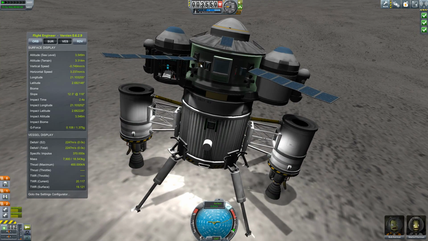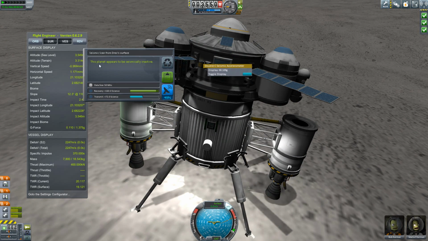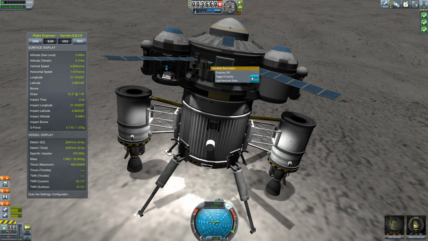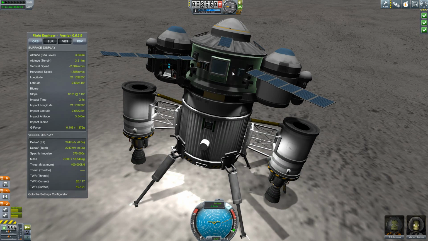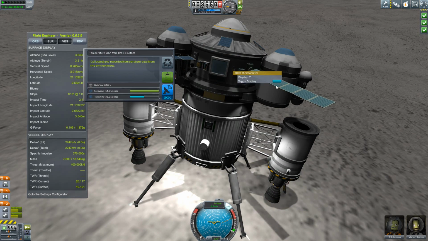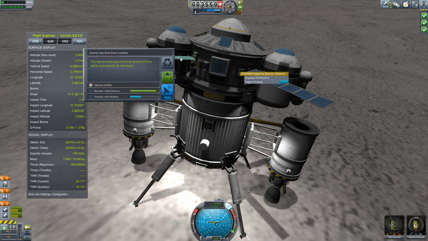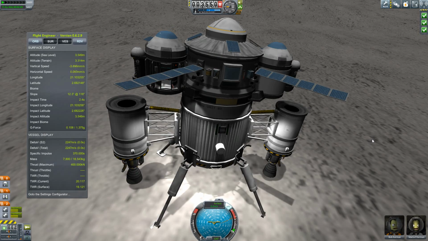And we can actually do some of these. Seismic data. Yeah, about 0.1 G. This appears to be seismically inactive. Yeah, it's a relatively dead world, I would imagine. Can't do the barometer because it's in a vacuum. Temperature display 0 degrees. Somehow it's exactly 0 degrees, and the gravity display is pulling us at 1.07 meters per second squared. Fine detail. Very good. Very, very good.